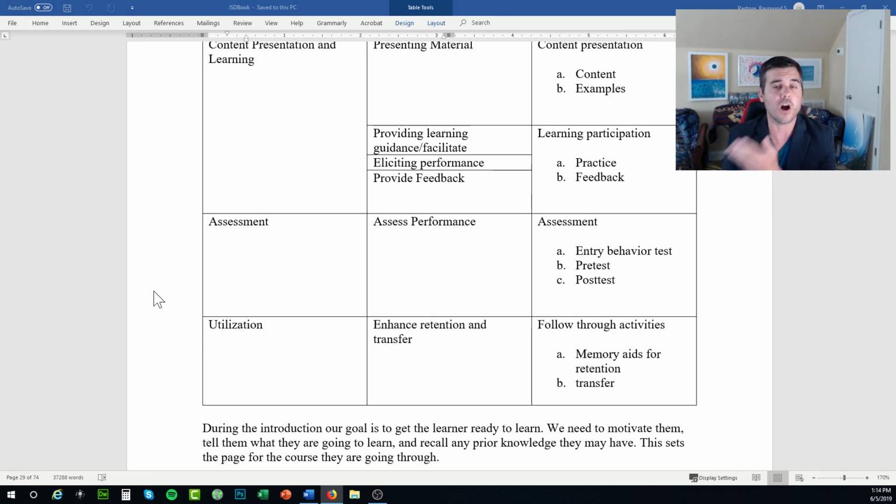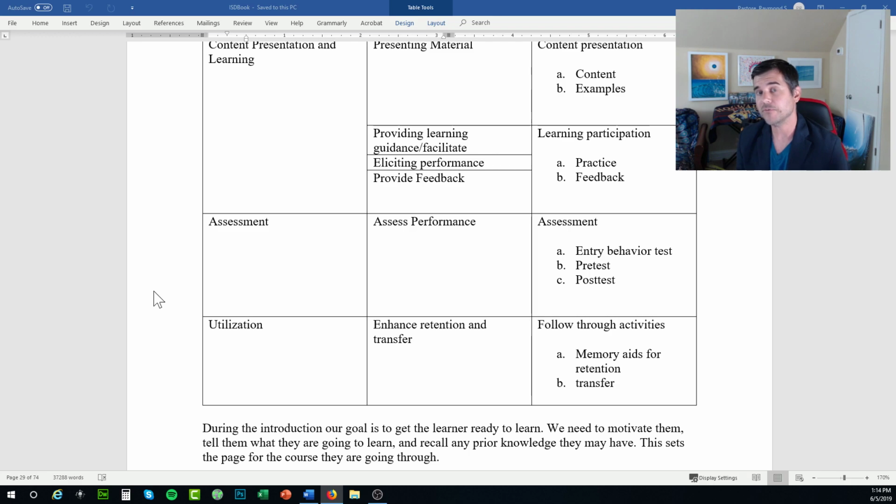Having the learner draw the state of North Carolina would not meet that objective. The objective was to identify it on a map. Having them draw the state of North Carolina is not meeting that objective. So there has to be congruency there. So my assessment will be congruent with my objectives. All right, so we've assessed them.